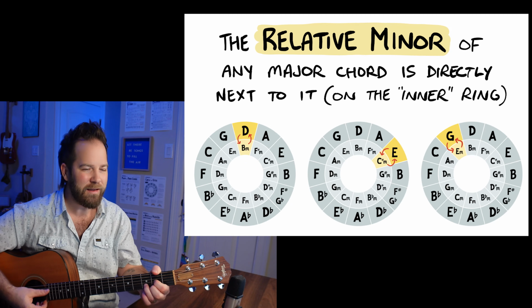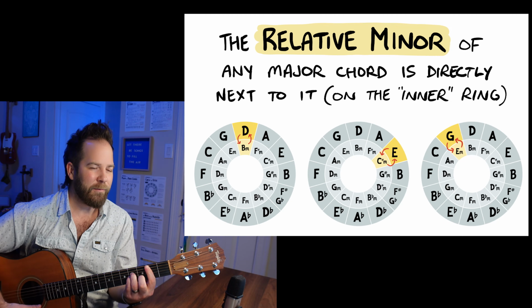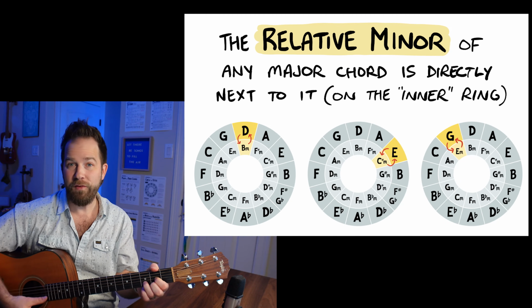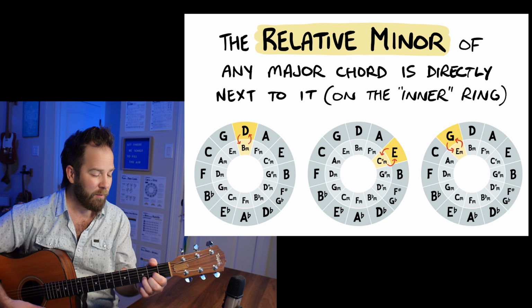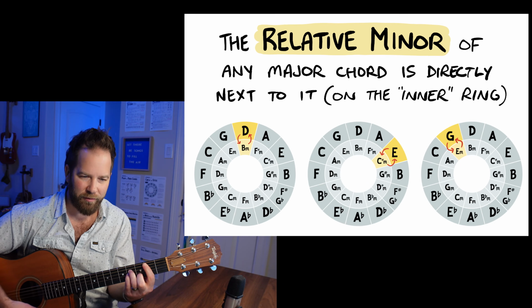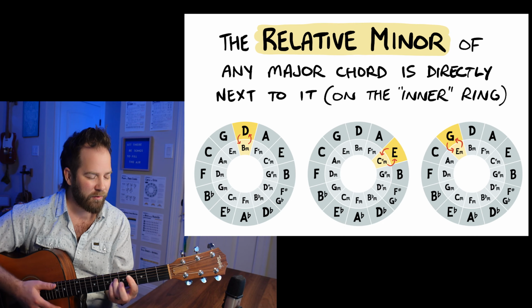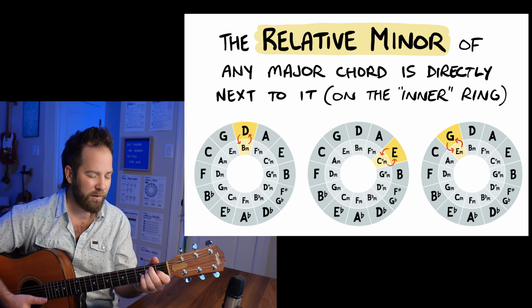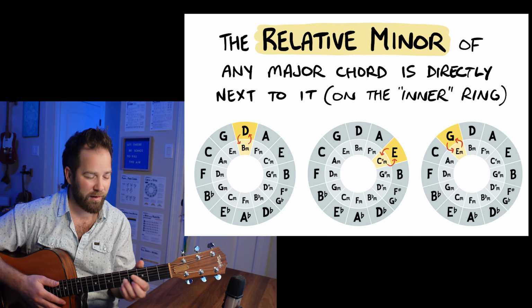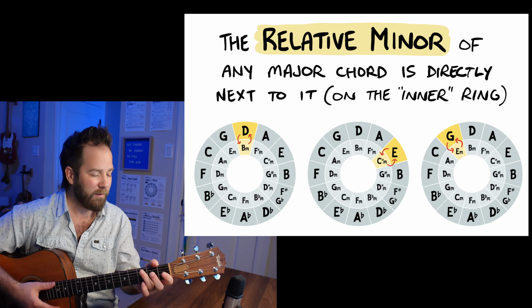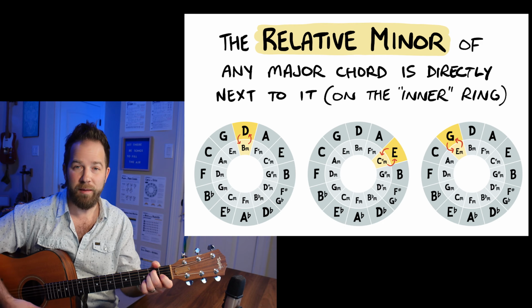So if I look at my D and my B minor, right? These actually share 2 of the same 3 notes. So there's only a 1 note difference between them. But I think there's a sort of a similar sound, right? Same with our E and our C sharp minor. They don't sound exactly the same, but there's a relative similarity to them, right? G and E minor. You're gonna notice these chords used all the time.